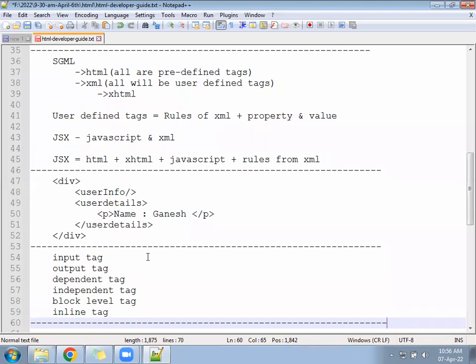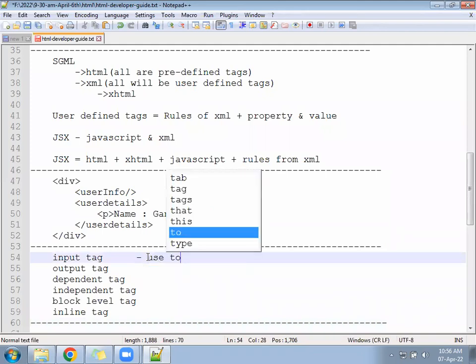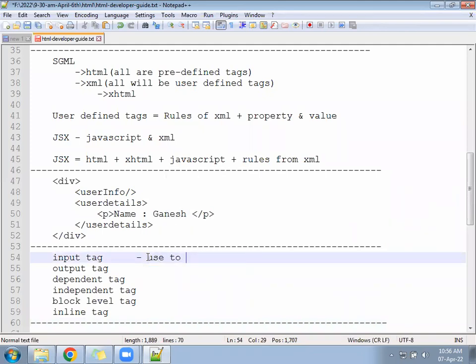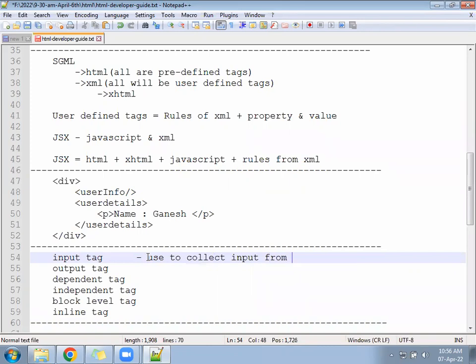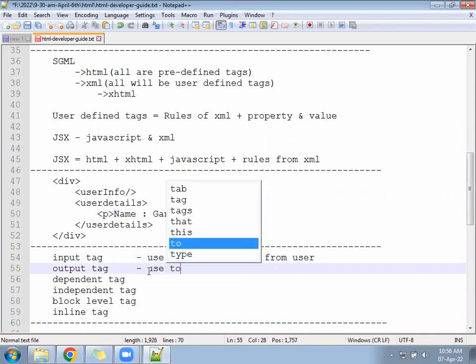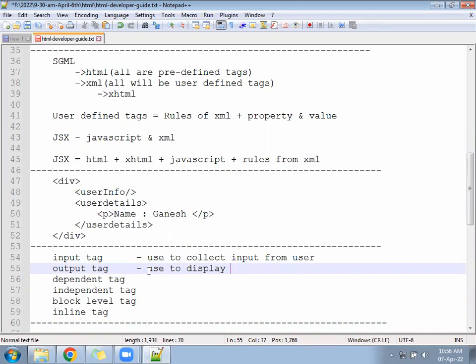Now I will write a single line definition here. In shortcut you can remember. Input tag is used to collect input from the user. Output tag is used to display output to the user.